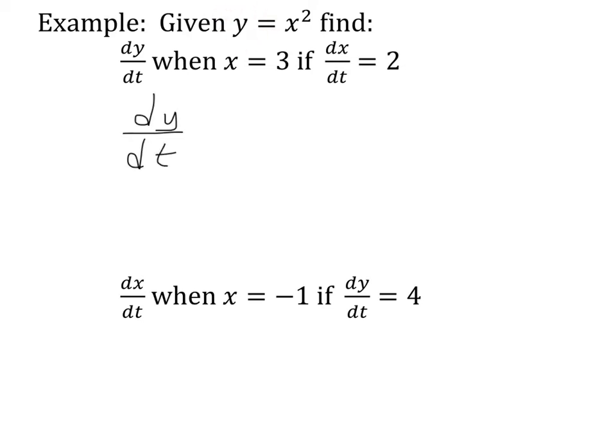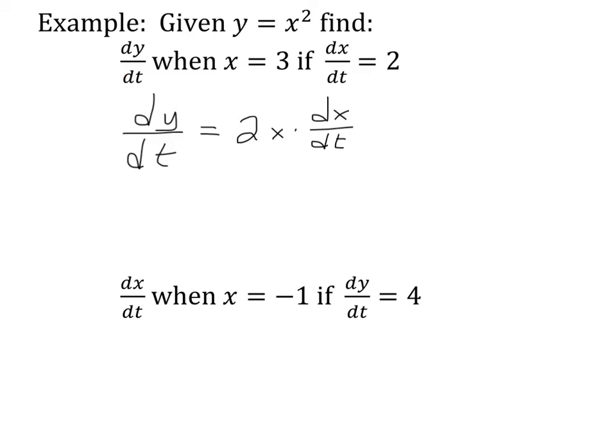Now, what's the derivative of x squared? Well, it's not t squared, but it's x squared. We know how to do that. This would be bring down the 2, leave the x inside, but because that x was not t, I need to multiply by dx/dt. This is just like when we were finding dy/dx in implicit differentiation. The difference here is it's not dy/dx that I'm looking for, it's dy/dt.